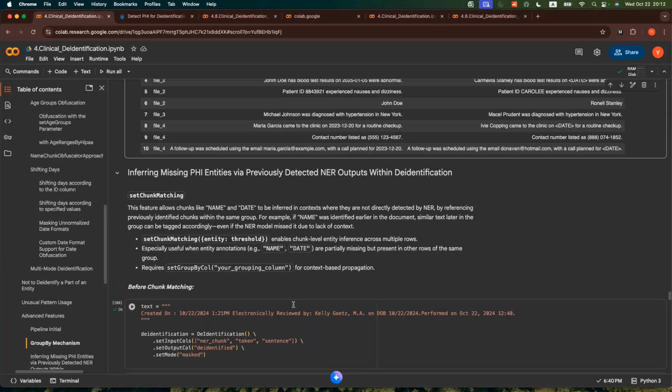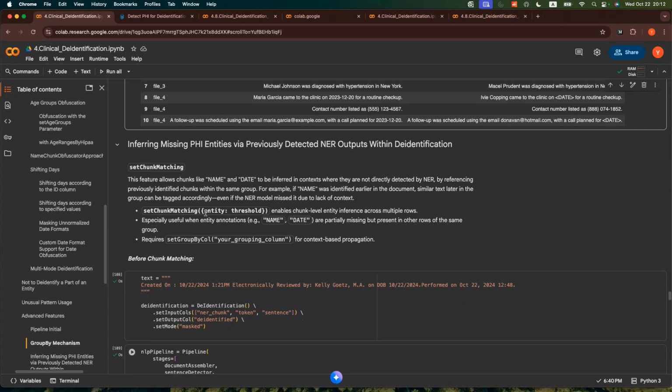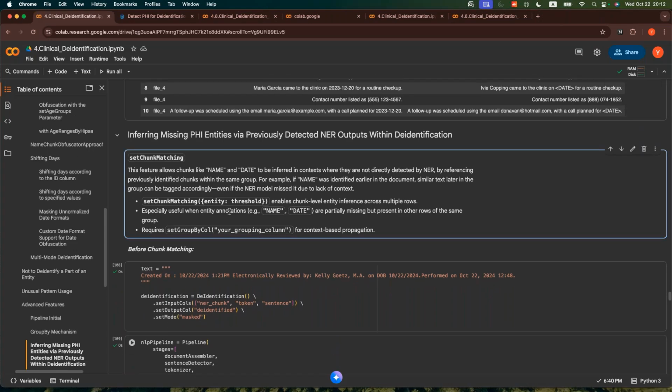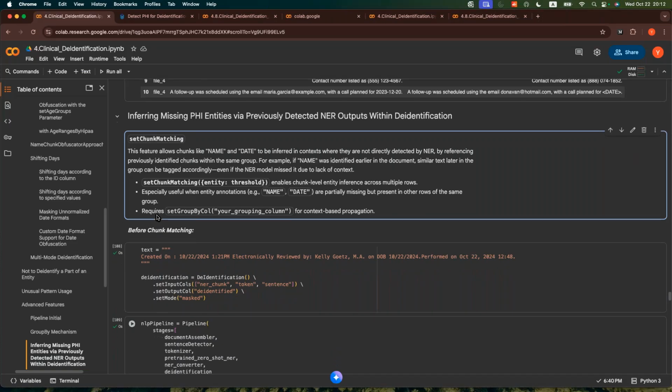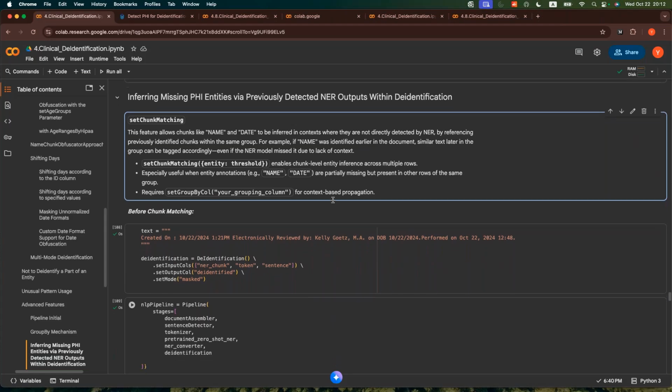For example, if a name was identified earlier in the document, similar text later in the group can be tagged accordingly, even if the NER model missed it due to lack of context. Here is how we can use this parameter. This is our entity, and this is our confidence threshold. This is especially useful for name and date entities, and it also requires set group by column.